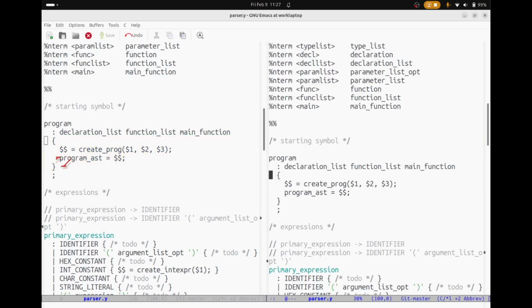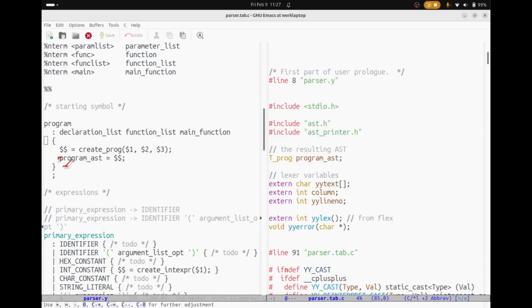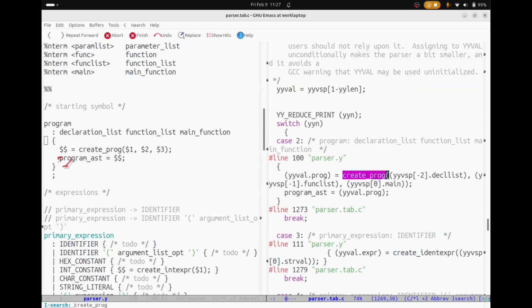We can actually look in our generated parser, parser.tab.c on the right, the code that actually gets generated by Bison. If we search for this create program keyword, we can see that it's literally just copied the code into the parser with a few differences.